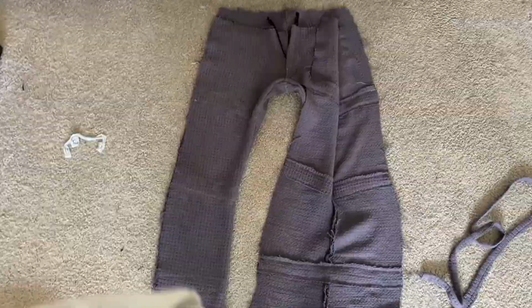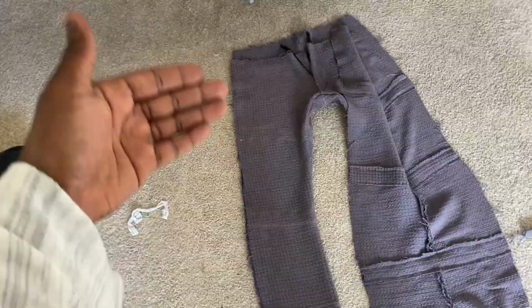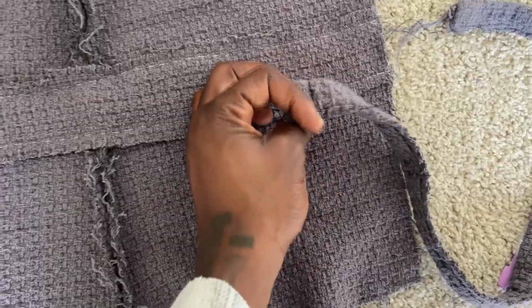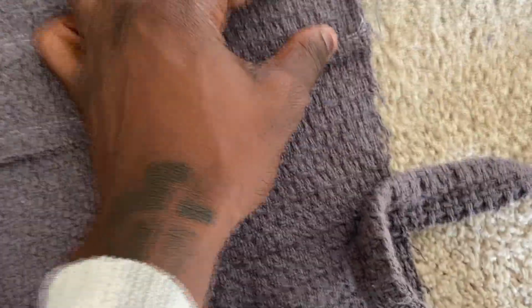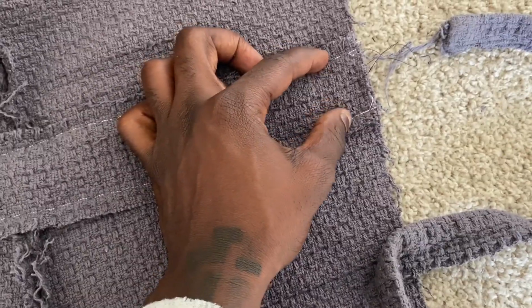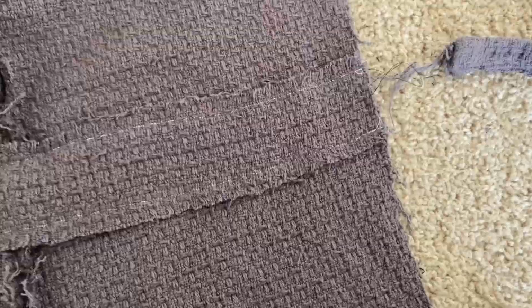Okay, as you can see, we got them done. This is what they look like closed. This is how they look on the inside. Now, I just need to get some grommets for the outside right here. It's gonna be a challenge because I wanna put this string in so I don't have to make a new one, but this stuff's so thick. And the grommet will literally need to be that big, but I'm not trying to exceed that hole. So I might just have to make some new strings so I can put a tinier grommet there.